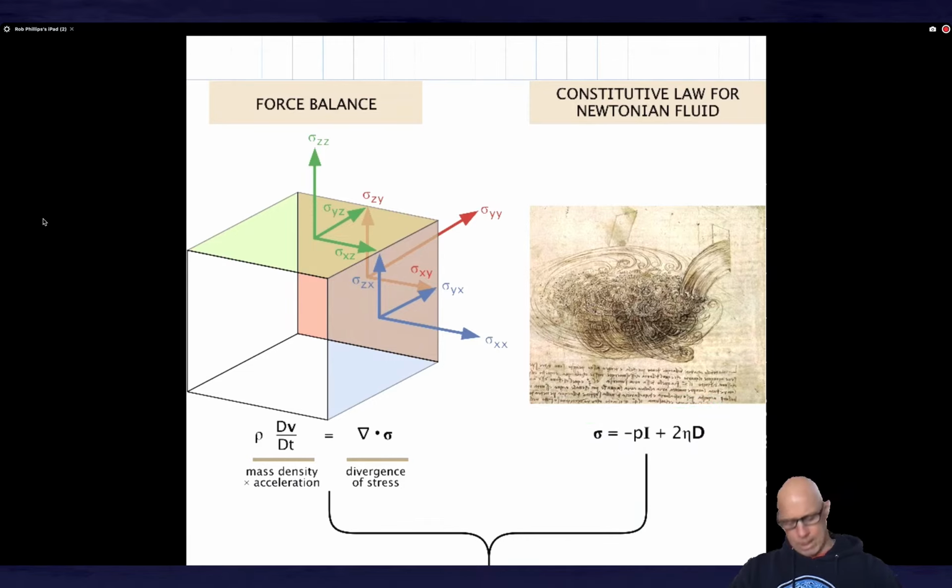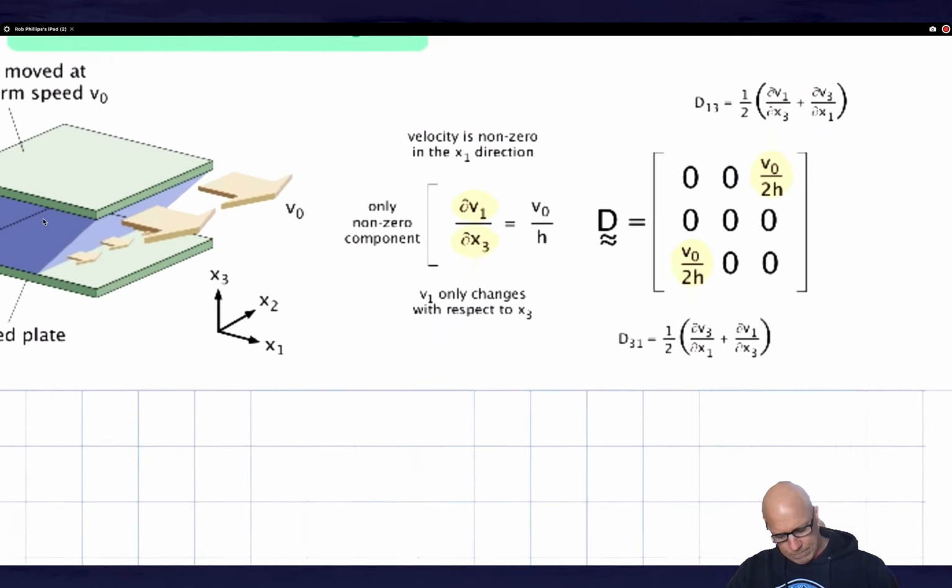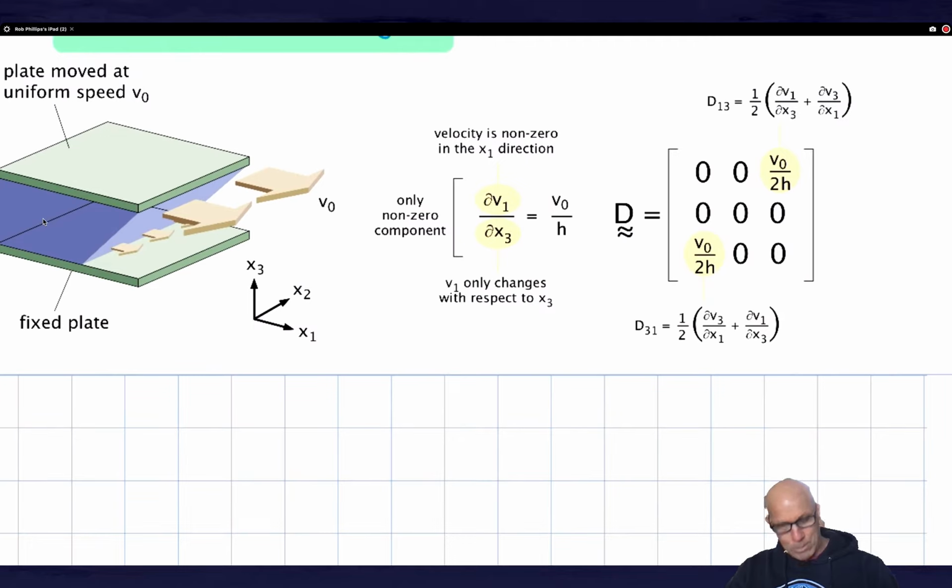So when I talk about a Newtonian fluid, what I have in mind is really illustrated here by this experiment, which I'm going to read you straight out of Newton in his Principia, in the second book of the Principia. But let me just give you a sense of this. The idea is that we have this thought experiment where we have a fixed plate that you can see here, and then we have a second plate right here, which is moving at a speed v naught. And the question is, what are the forces that are produced inside of that medium between those two plates?